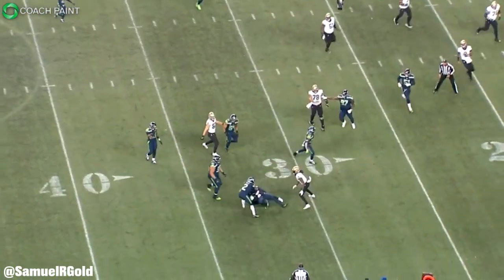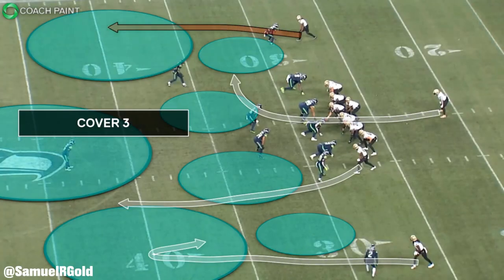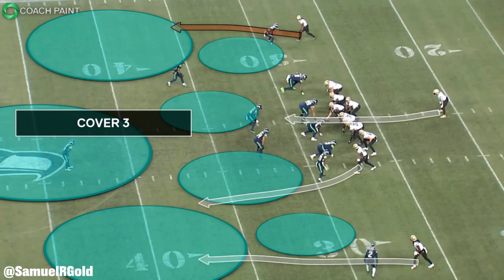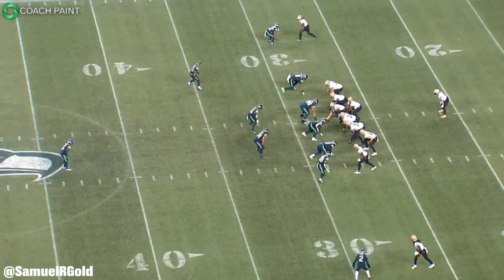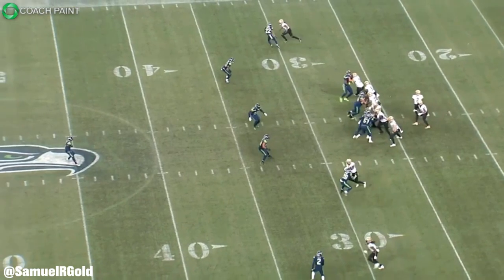This came from his week 7 game against the Saints. On this one, the Seahawks were in cover 3, where Tre Brown was the left outside cornerback. As the weak side corner on the boundary, Brown's deep third responsibility will pretty much turn into man-to-man coverage on Marquez Galloway. I want you to pay close attention to his press. He waits patiently for Galloway to make his move.